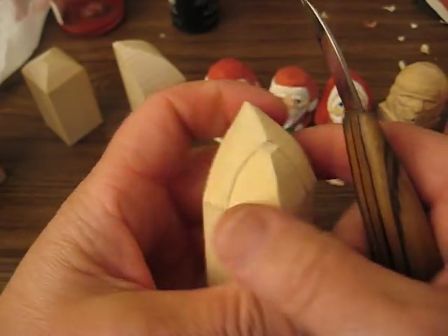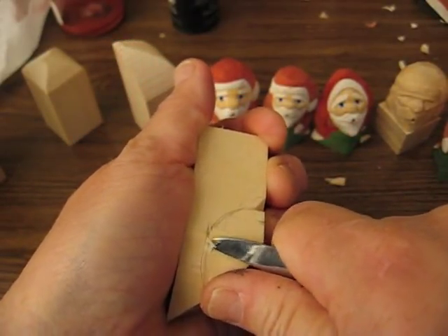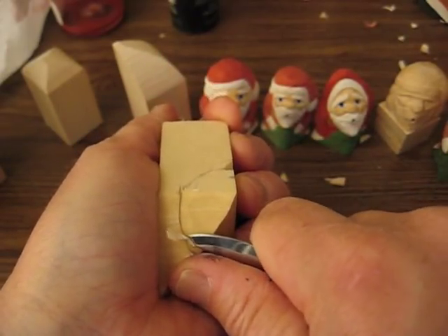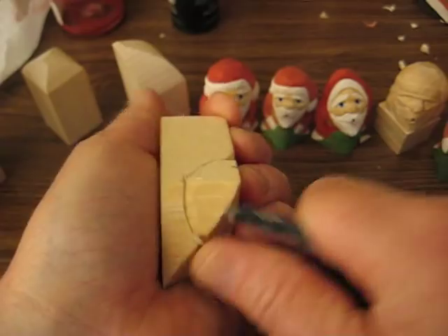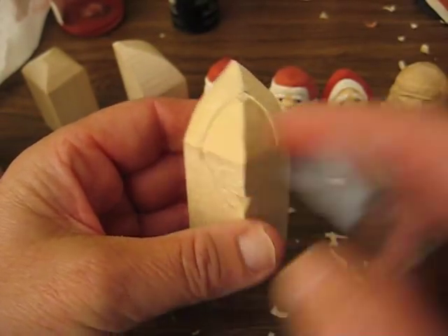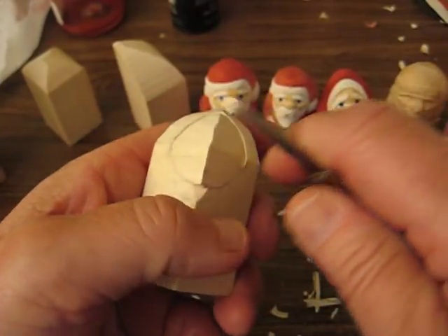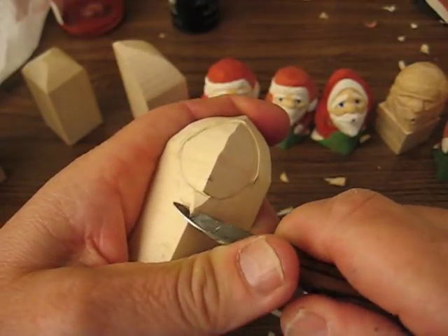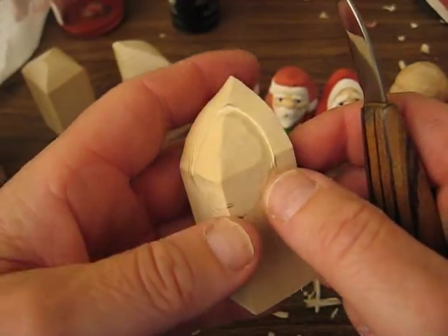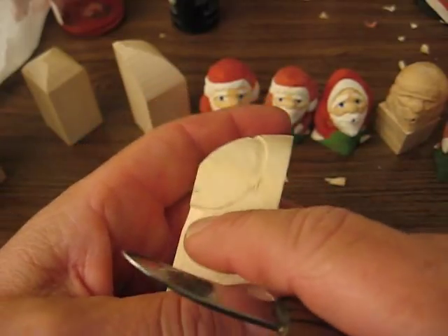I just enjoy pulling them out and working on them in a chair in the yard or at the table. So what we're going to do is we're going to undercut. We've made our stop cut all the way around, and you undercut from where the beard starts underneath the hat. I have to keep reminding myself about the beginners — they don't know what I'm talking about — so I try to explain every step again. I know it's repetitive, but it's for everyone's sake to know exactly how to do this.